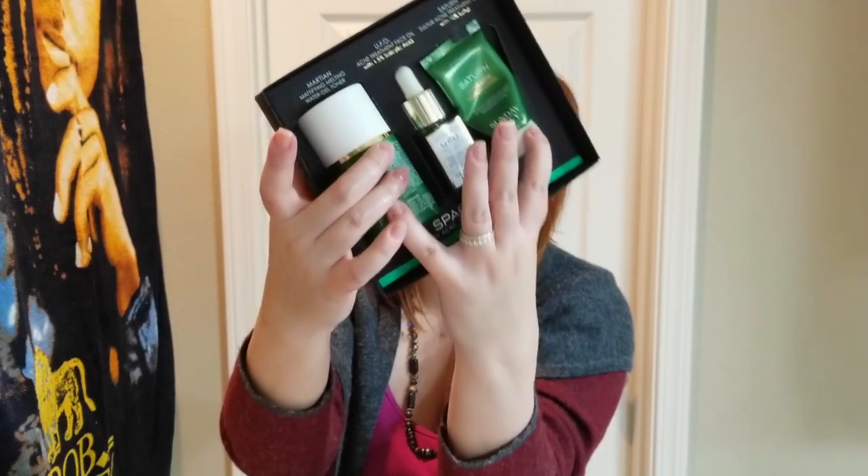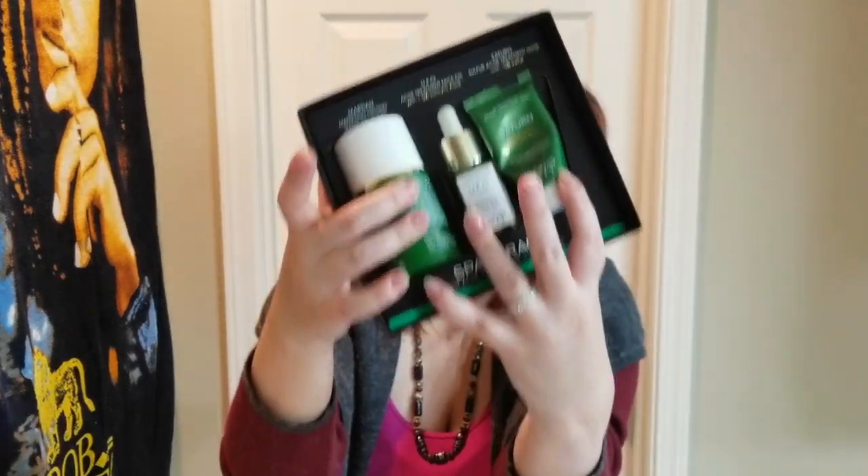I picked up the Space Race kit at the Sephora in Clackamas Town Center. I absolutely wanted to fall in love with it — it fights acne, blemishes, and redness, which are problems I do have occasionally, especially around PMS. But here's the thing: I really don't love it. I respect Sunday Riley and all her products — she's a genius — but I just don't love this kit.